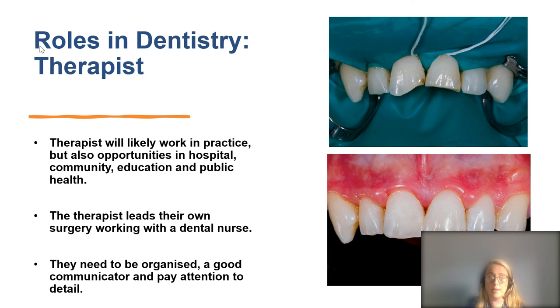The picture on the right-hand side shows work that a therapist could do — composite bonding. Composite is a white filling material. The two front teeth in the top picture have a chip from a knock, and you can build them up with white filling material to give a great result for the patient. The green rubber dam in the picture separates what the dentist or therapist is doing from the saliva and tongue. The bottom picture shows the result after removing the rubber dam — a really nice outcome that will have a hugely positive impact on the patient's smile. This kind of work requires manual dexterity, creativity, and hand-eye coordination.